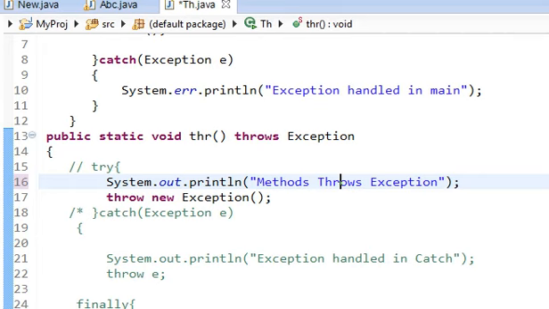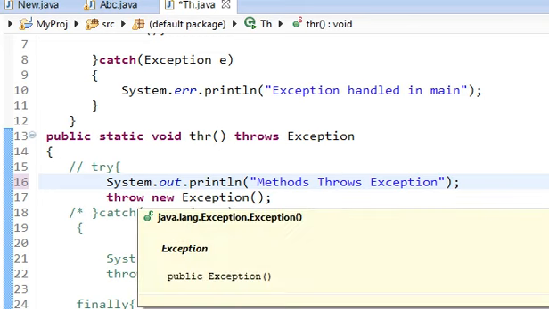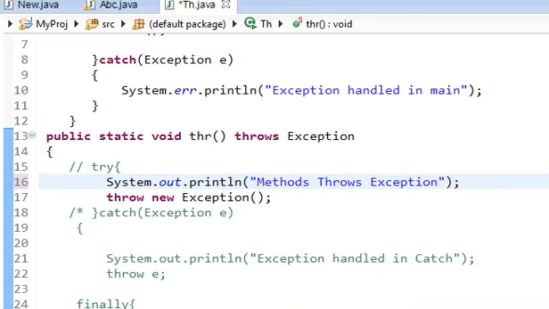And what I do here is a throw, which is used to generate a new exception. It generates an exception because whenever an exception occurs, an object of a particular subclass of Throwable is generated.